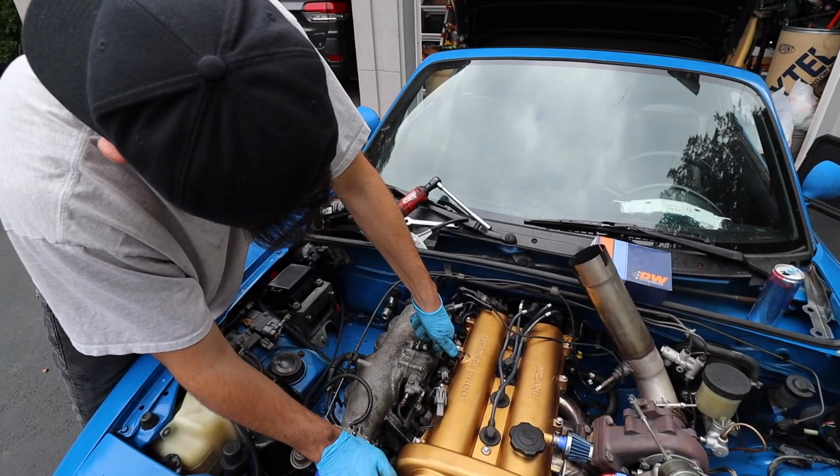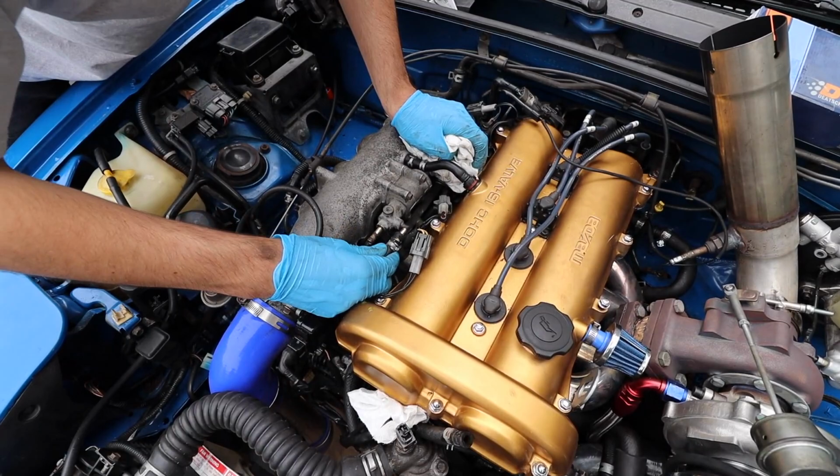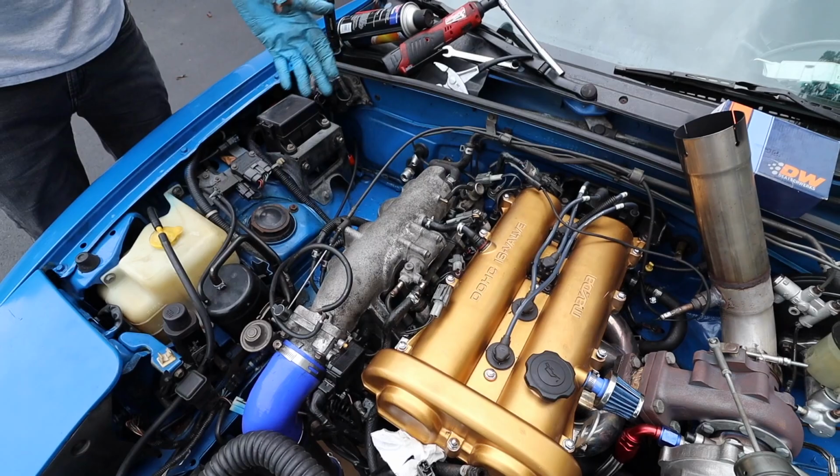And then we brake cleaned all that fuel because you don't want fuel just sitting there, especially with heat, you know. You don't need no fires, no fires yet. We like this car for a little while. But just clean it all up, clean up your workspace, and that is done for the injectors, and now it's gonna be moving on to the fuel pump.